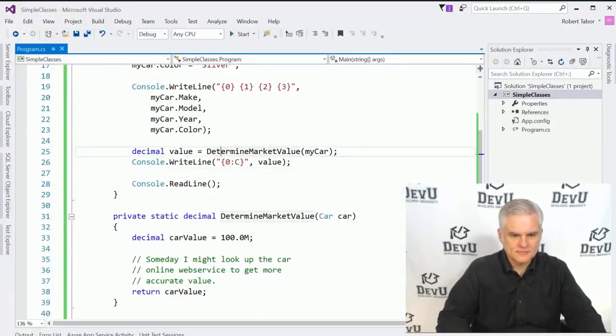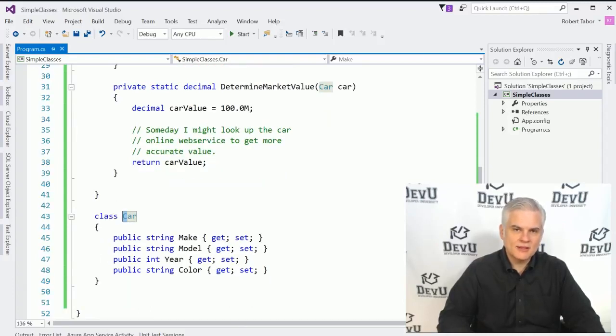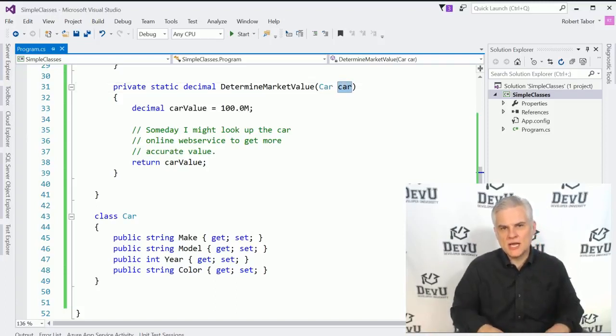Now notice what I did here. I used an uppercase C in Car and a lowercase c in car. The uppercase C corresponds to the name of the class because I named it with a capital C. And the C# compiler is smart enough to know that capital C Car and lowercase c car are two different things. This is a common naming convention, to use the same name for an object if there's no reason not to, if there wasn't something special about the car, like it being in some special state.